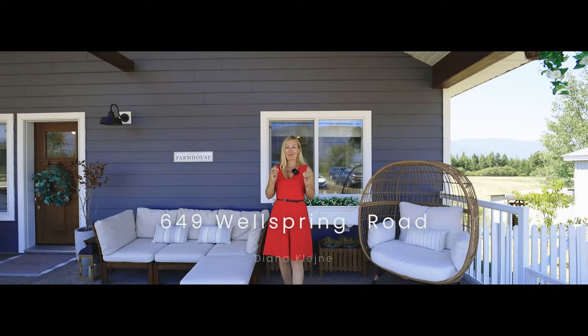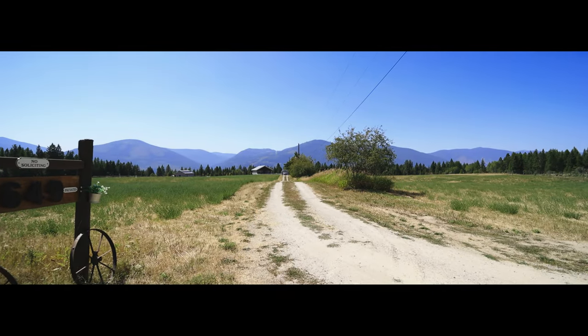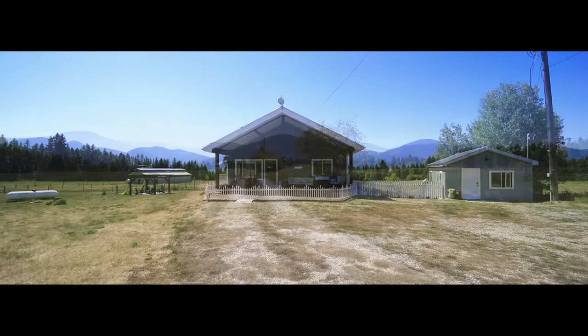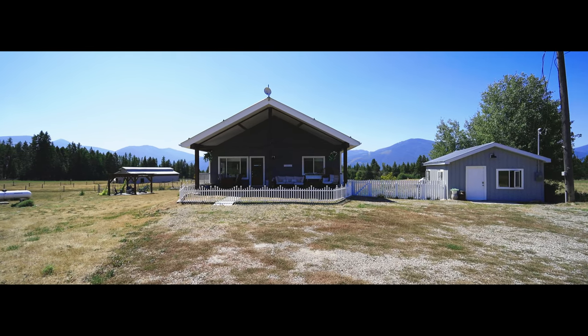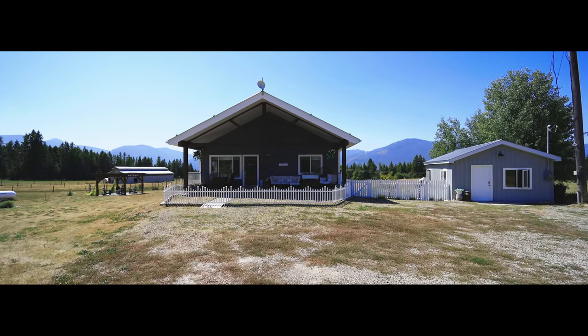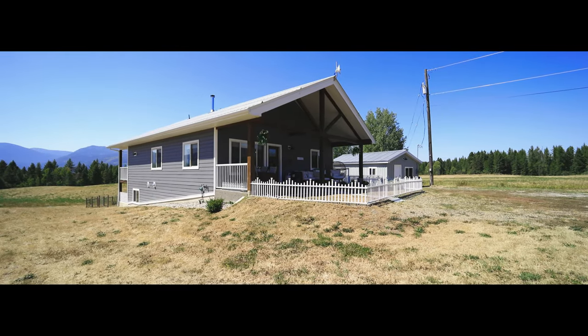This property screams perfection and truly has it all when you take a four-year-old home, make stunning improvements, and create a showstopper. The long driveway brings you to a beautiful 2019 built home which is set back for additional privacy and amazing curb appeal. Mountain views, front porch, hardy board exterior, and metal roof.